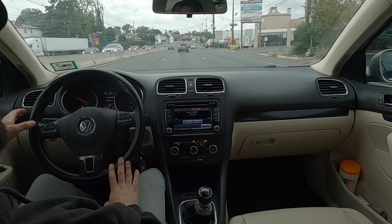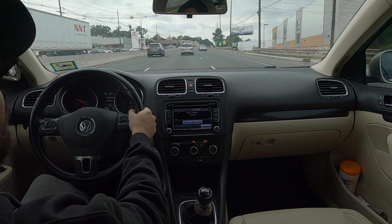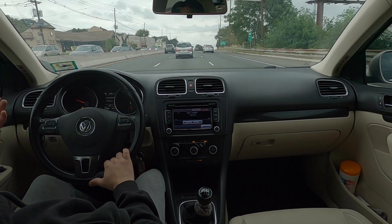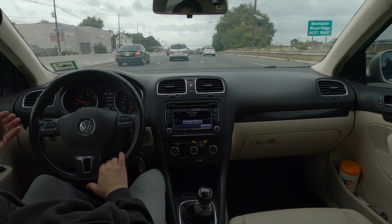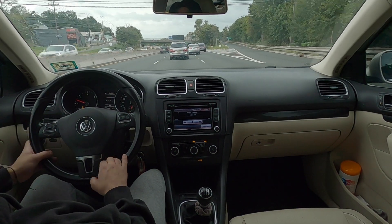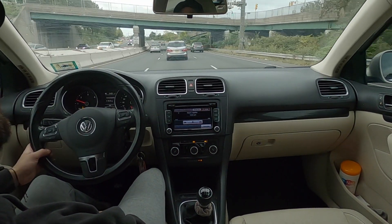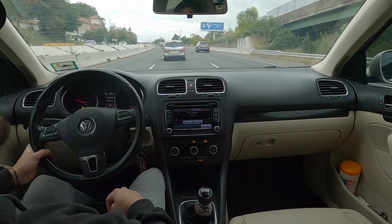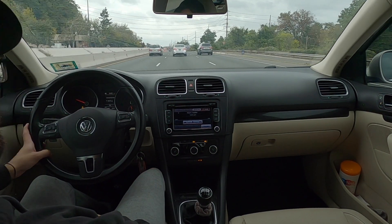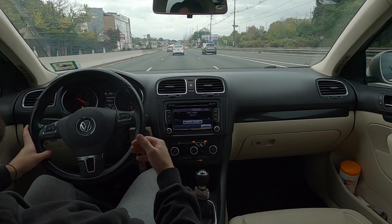Now, future plans for this car. When I first got it I said I wanted to lower it and make it look really nice, but then I started playing around with other cars — the Miata, the Mini, then my S3. Because this was my daily driver I couldn't really justify dumping money into it while spending money on my other cars. The Miata was a fun back-road car, the Mini was a stance car, and the S3 is a quick track car with a lot of performance work done to it.